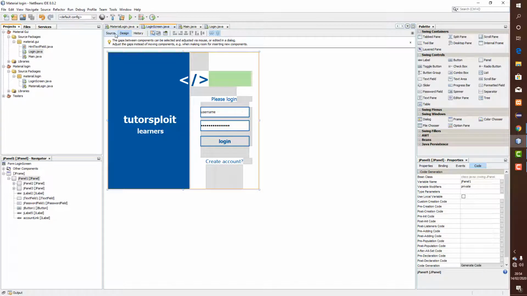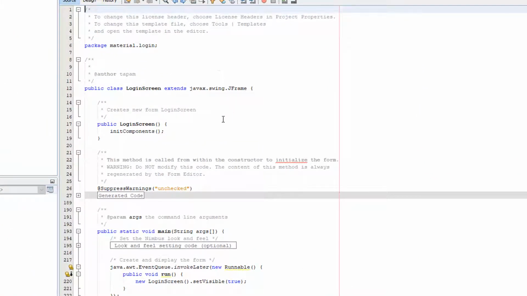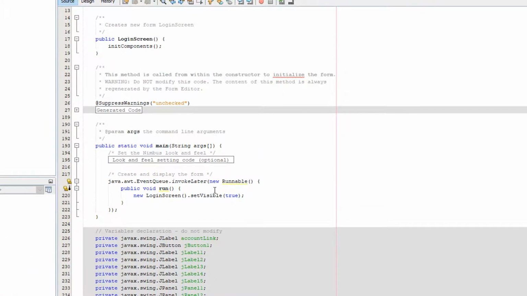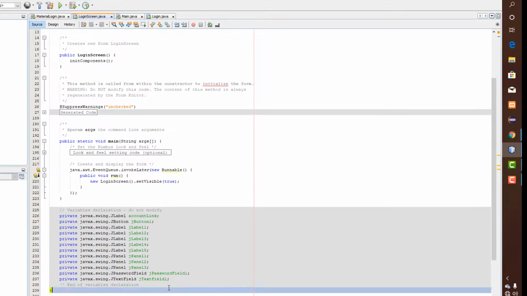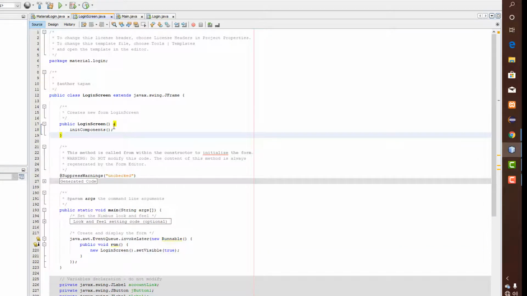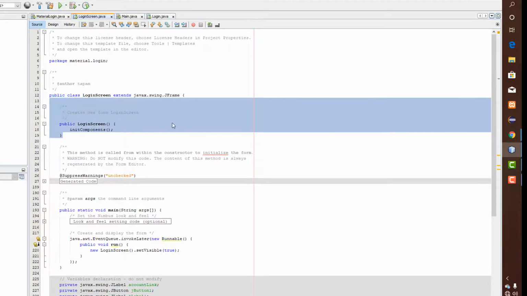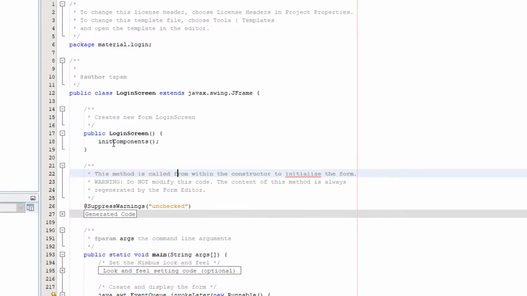We have the design tab and the source tab, so I want to go to the source. You can see everything has been declared here automatically for me. If I need to add any method that's supposed to run at start, I'm supposed to add it under this method here, the init components. After the components have been initialized, then I can add the method that I want.